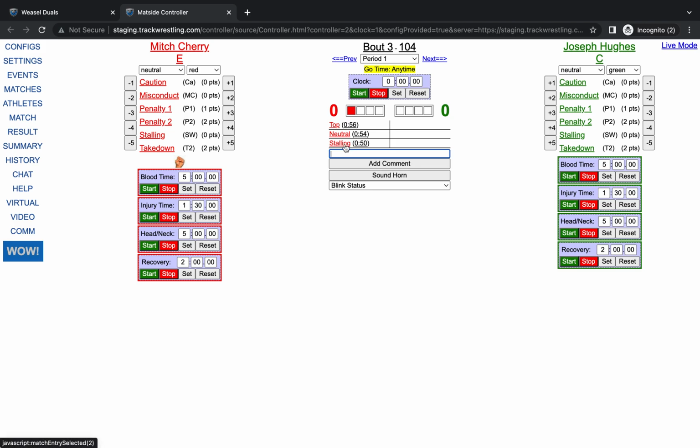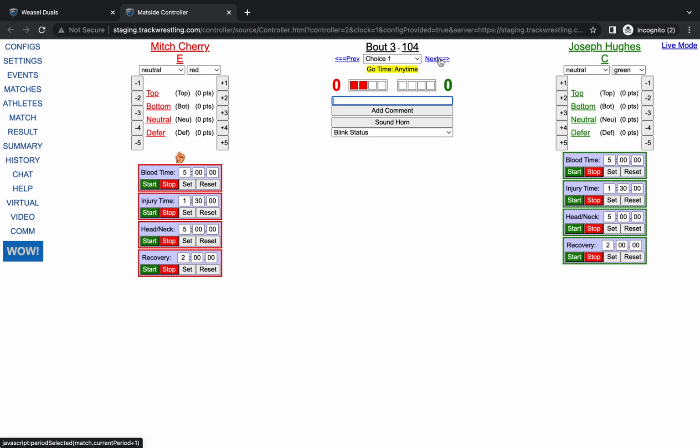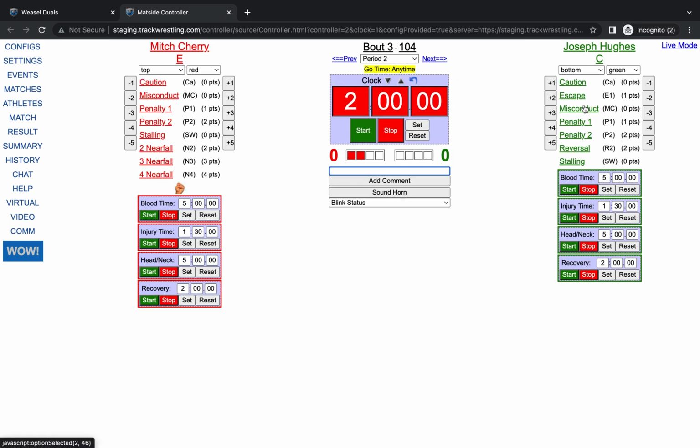So that is the end of the first period. You'll see that we do have this little icon here that notes that that stall call was made, so that'll keep track of that for you for the rest of the match. When changing to the next period, I would always recommend navigating using these arrows instead of going directly through the drop-down menu here. The reason for that is that gives you the ability to keep track of wrestler choice. So in this case, we'll say red defers, and then green chose bottom. You'll see that green is already on the bottom here in the positions. We already have the right menus there. And then when we advance to the next period, that will be tracked and we won't have to keep track of that information. So that will make your life easier if you use it that way.